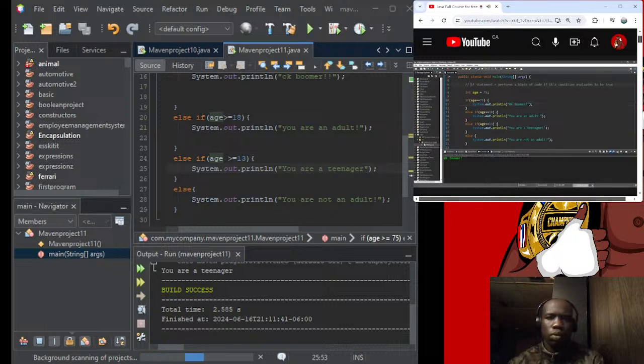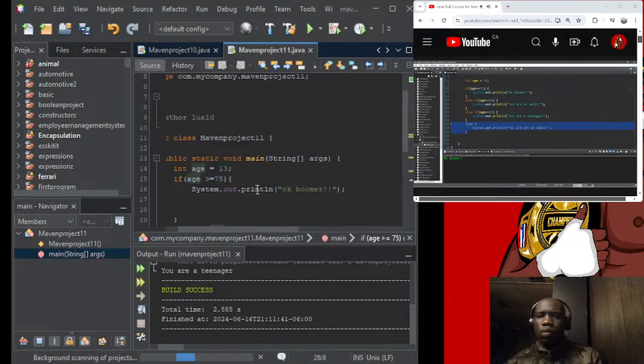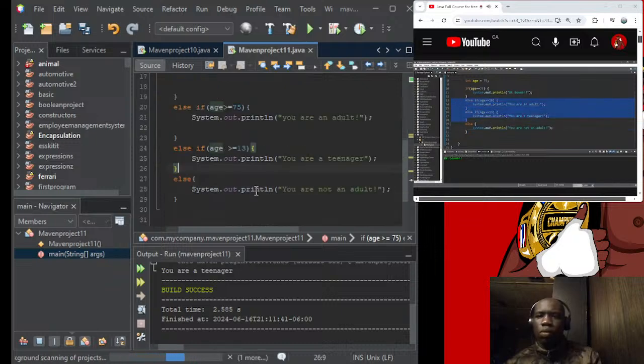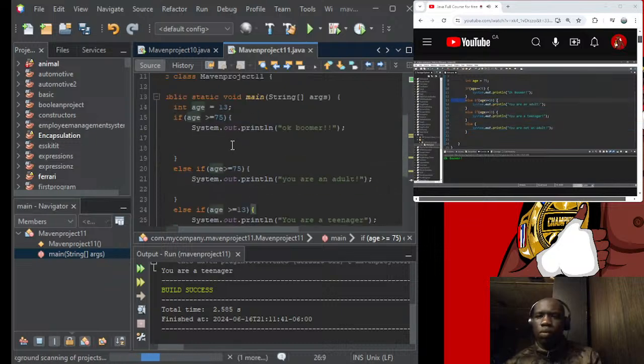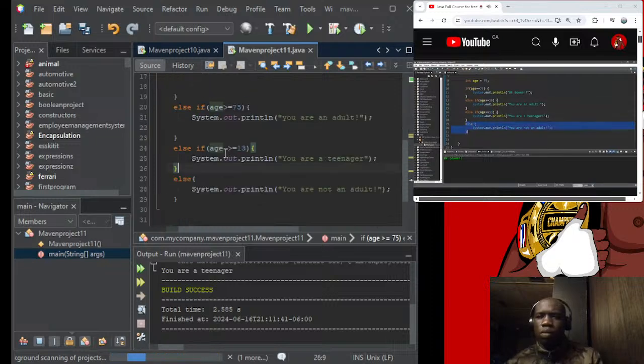So that's all what an if statement is. It's a basic form of decision making for your program. If a condition evaluates to be true, then it will perform a block of code. If its condition is false, it will perform its else statement. Unless you have else if statements, then it's one by one going to check to see if these conditions are true before reaching the else statement.